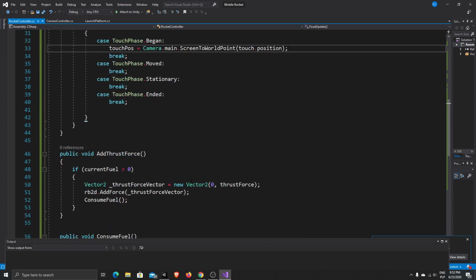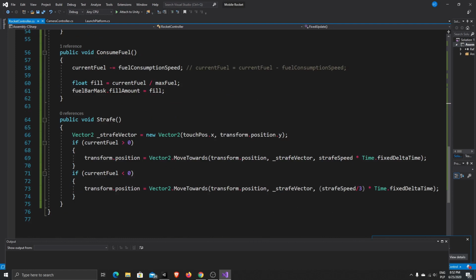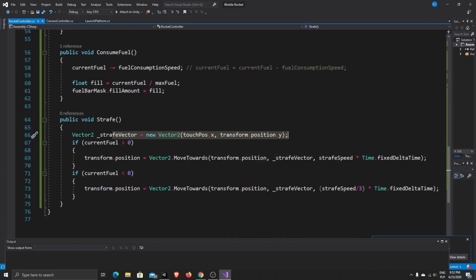So now this touch position value will be used in our strafe vector here. This is our touch position, and here I don't remember if I explained that. This is transform position y of our rocket.